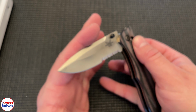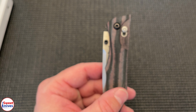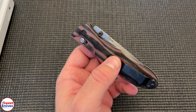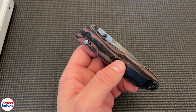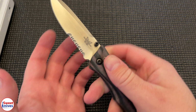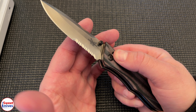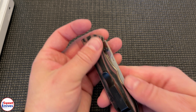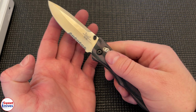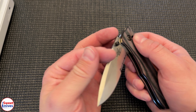This is definitely a tactical knife, 100% tactical, and you can use it for defense purposes if you needed to. You could use that for penetrating. You could use it for hunting. You could use it as a nice everyday carry. I mean, this is one of the smoothest vintage Benchmades that you'll ever find.